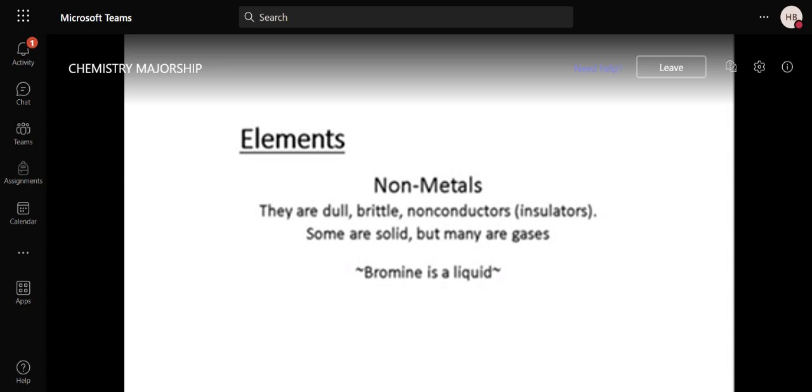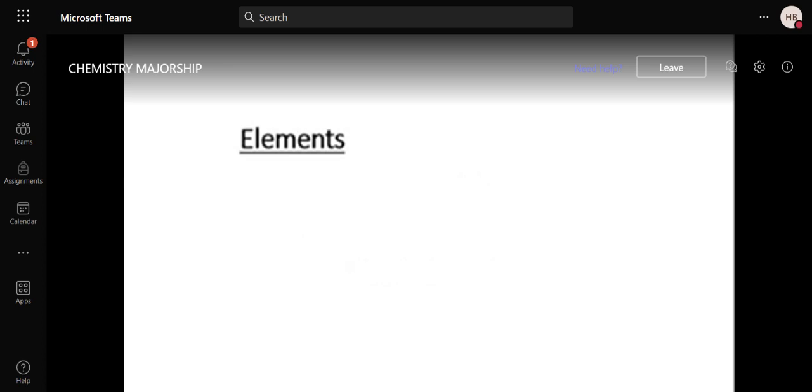syempre, for non-metals, some are solids, but many of them are gases. Okay, like what? You have your fluorine, chlorine, bromine, nitrogen, oxygen. Ayan po sila. Iodine. Okay, mga gas mga yan. Pero may mga solids din naman na non-metals. Alright. And of course, syempre, take note. Bromine is not gas. Okay? It is a liquid non-metal. So, tandaan nyo ha, yung liquid na metal is mercury. Ang liquid naman na non-metal ay si bromine.